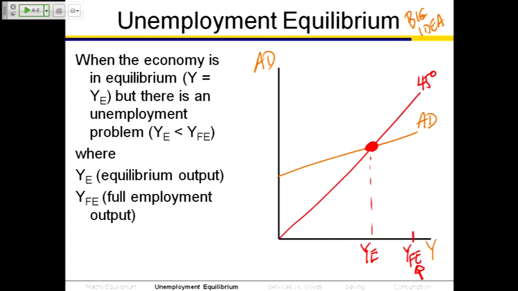As long as there's no change in aggregate demand, if aggregate demand is 2,000 billion a month, then firms are going to produce 2,000 billion a month of output, even if it would take, say, $2,500 billion a month of output to fully employ the labor force. We're in equilibrium. Output equals aggregate demand, but that equilibrium has us inside of the production possibilities frontier. That equilibrium has an unemployment problem because it's not enough GDP to fully employ the labor force. To fully employ the labor force, we have to be producing an amount of output that's at YFE.